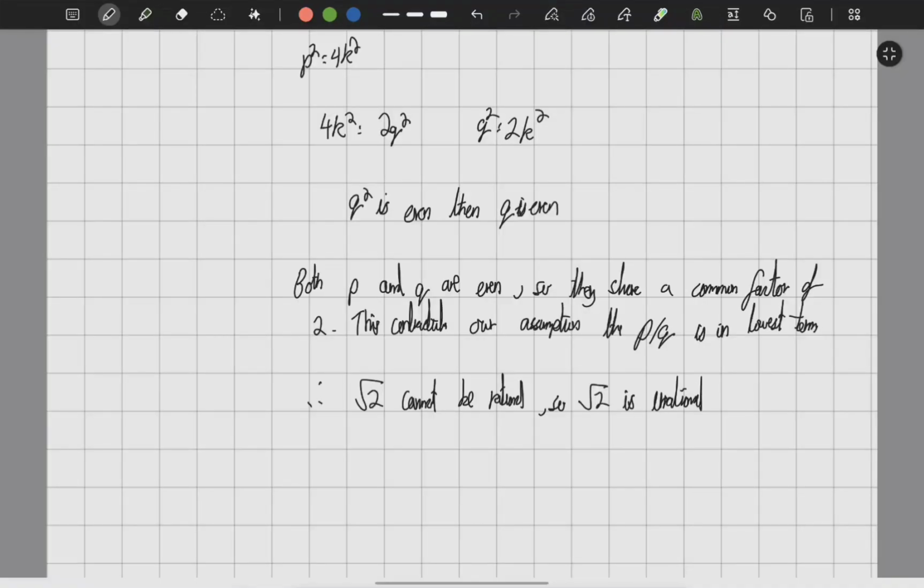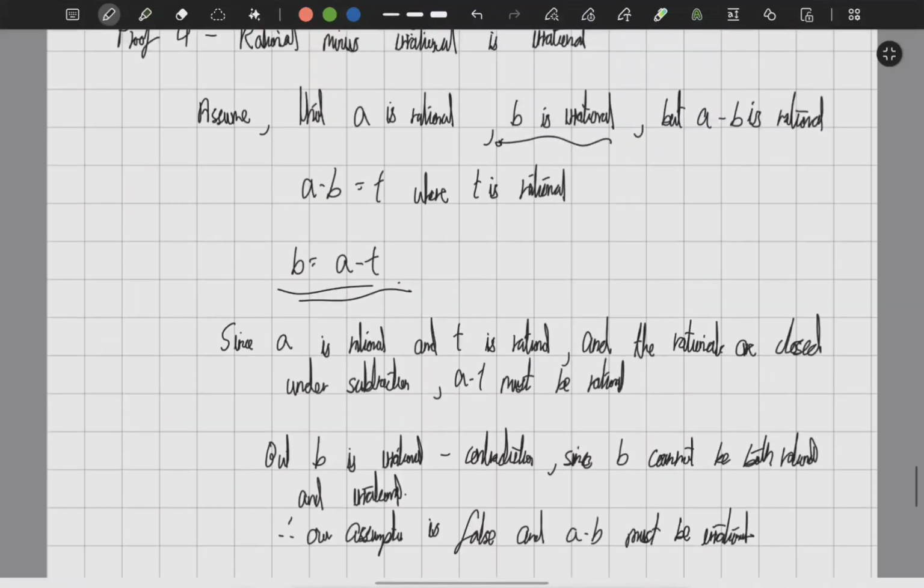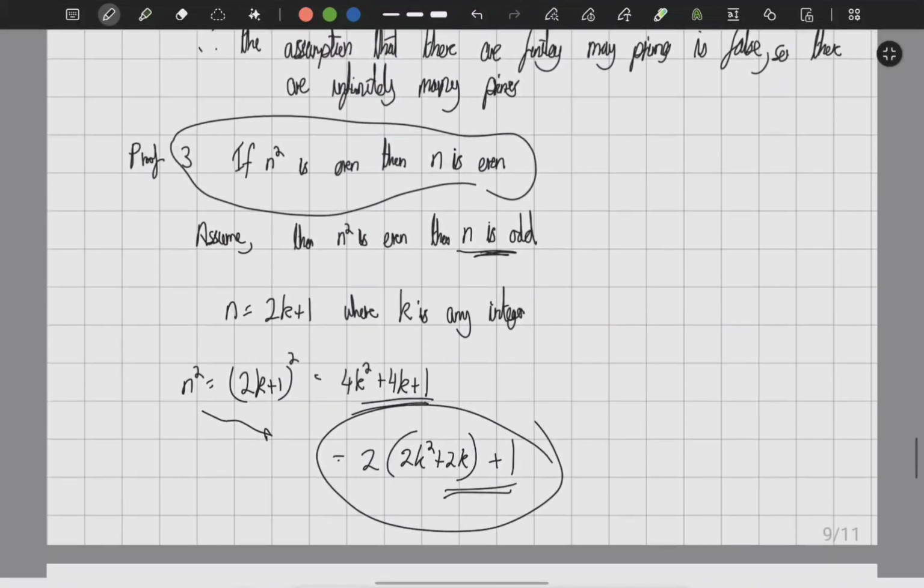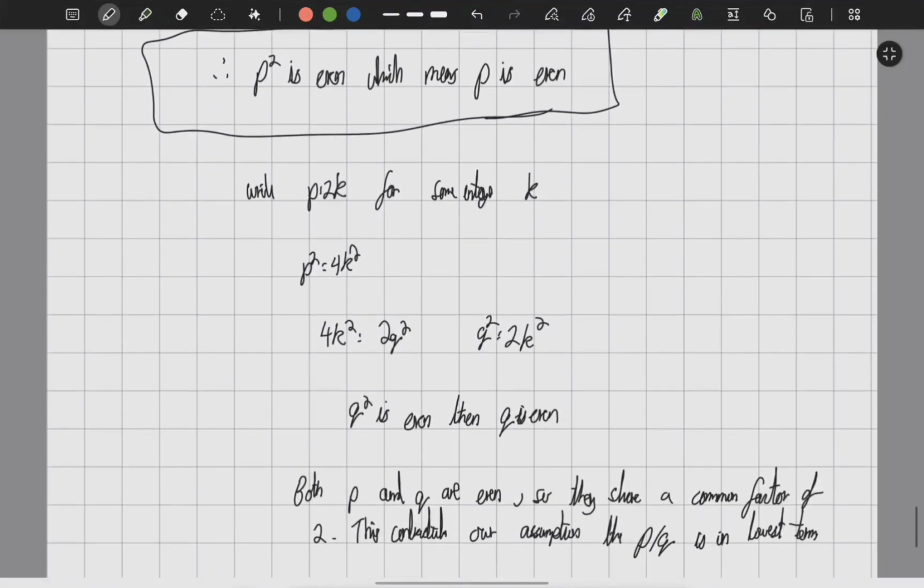Okay, there we go. So that was it for this video, guys. We've gone through 3 more proofs. We have 3 more left. So we have proving that equation has no integer solutions, proving that a quadratic has no integer solutions, and then proving if n squared is a multiple of 3, then n is a multiple of 3. And then we would be done with proofs, and then we will go on to the next topic, which is functions and graphs, I believe, from pure year 2.